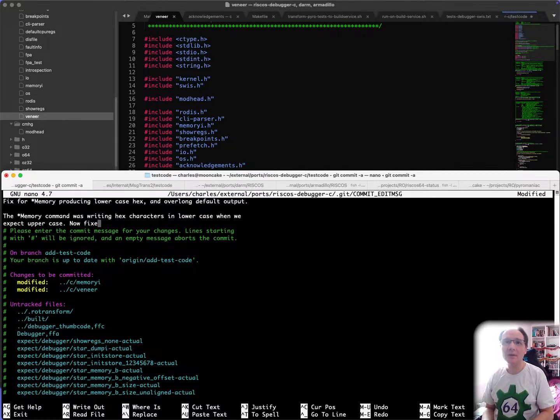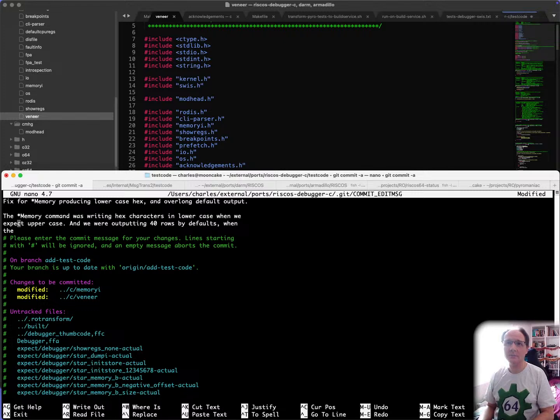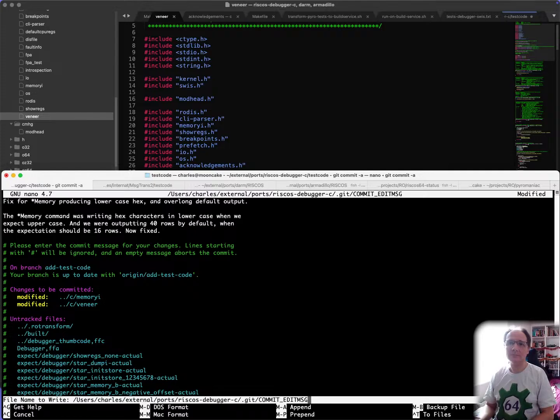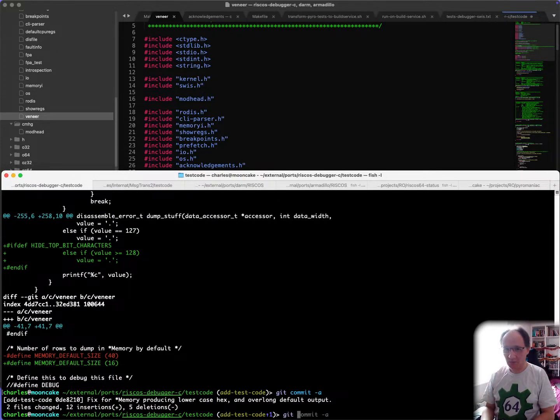Now fixed. Sorry, and we were outputting 40 rows by default when the expectation should be 16 rows. Now fixed. Done. And let's push that as well.